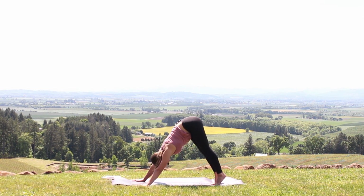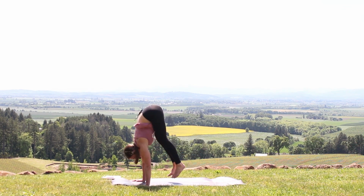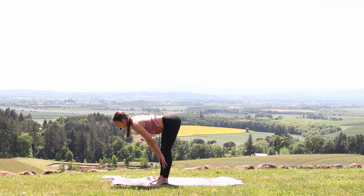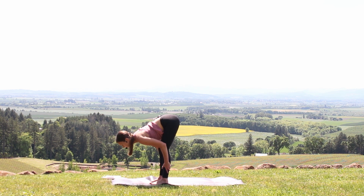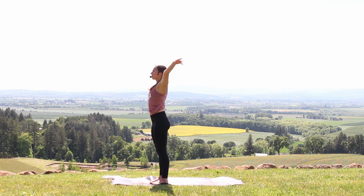From your down dog, let's bend the knees, lift the heels, look forward. Exhale, walk, step, or hop. Top of the mat. Inhale, halfway lift. Exhale, fold. Inhale, rise up, reach up. And hands to heart.